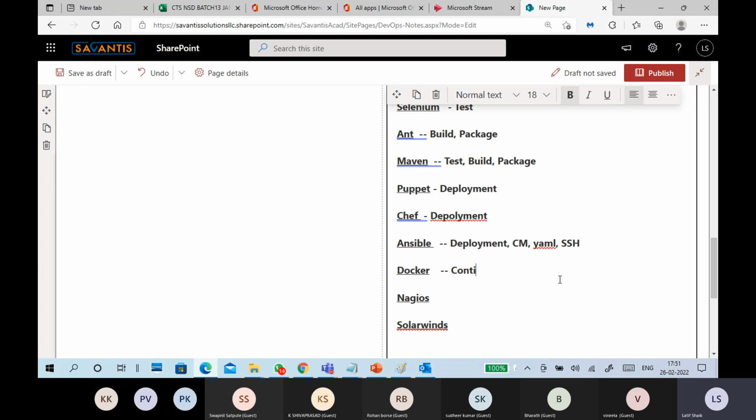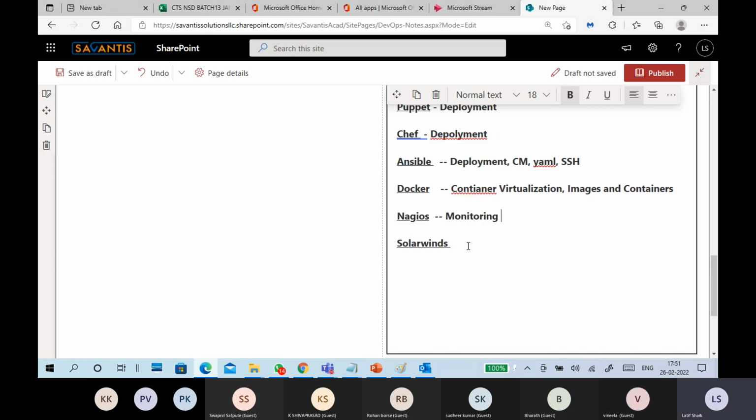Docker, container, virtualization, maintain images and containers. Can anybody tell what is Nagios? Monitoring tool.